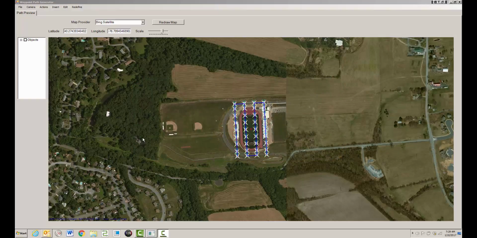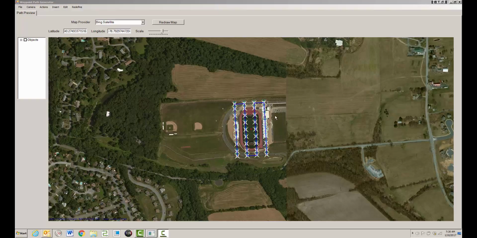The rectangular grid path, as you see, allows you to specify a rectangular area and cover it with a path of waypoints such that you can take images that get stitched together to form a mosaic. But what happens if the area that you want to cover is not a rectangular area? And that's where the next path comes into play, what I call the polygon grid path.